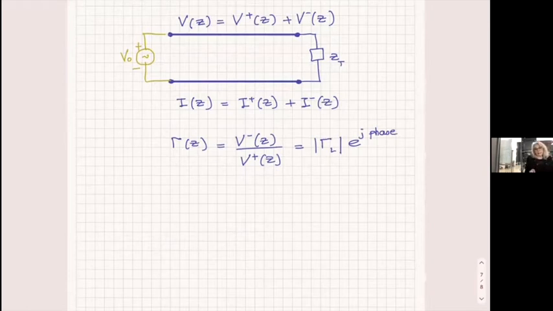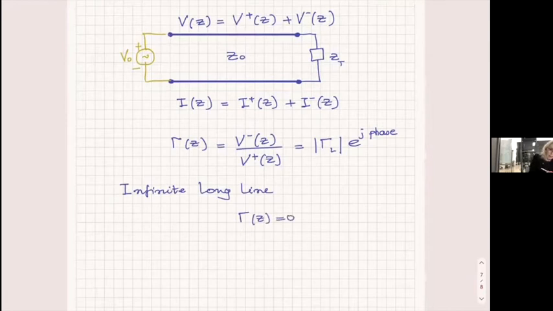Now, let us think of the following. If the line was infinitely long, this line that has a characteristic impedance Z naught, it would go for many wavelengths before that voltage or current would ever reach the load, which means that I will not have a reflection. Do you agree? If this line is infinitely long, practically I have no reflection on the line. So for an infinitely long line, the reflection on the line is zero. At any point, there is no reflection.